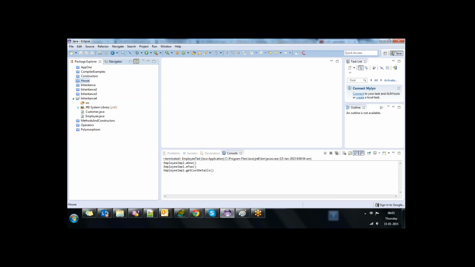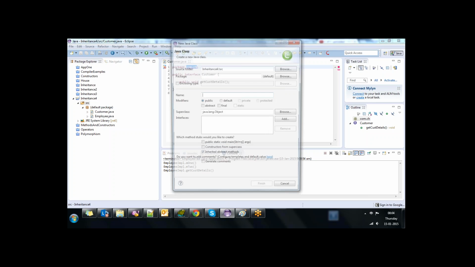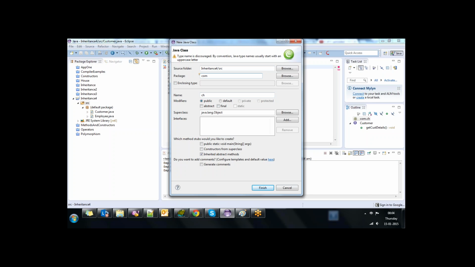I created a project here called interface 4, inheritance 4. Inside this project, I copied from my previous project two interfaces called customer and employee.